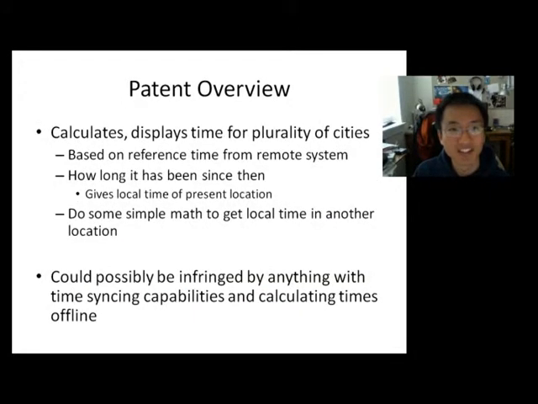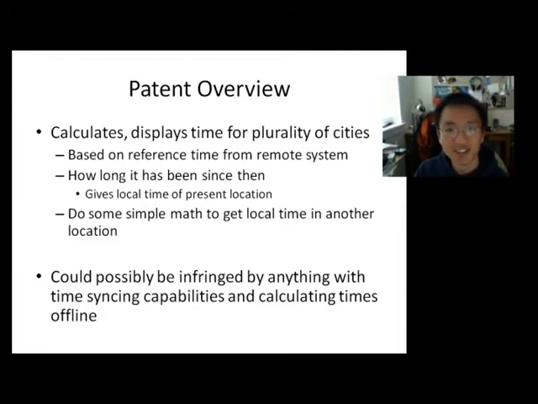So in summary, the claim says that the apparatus can calculate and display time for a plurality of cities based on a reference time you get from a remote system, how long it has been since that time was received, and then doing some simple math in terms of time differences to get local time in another location.